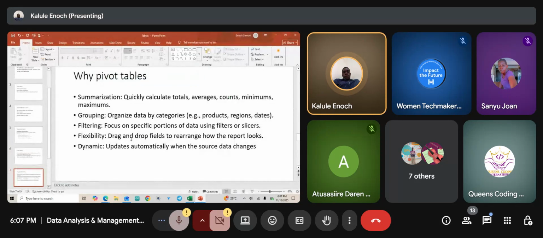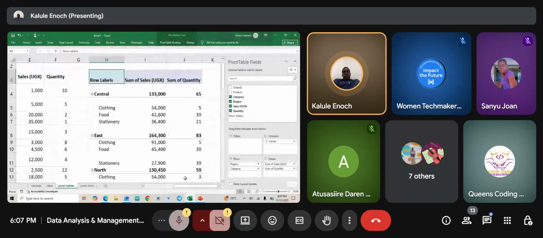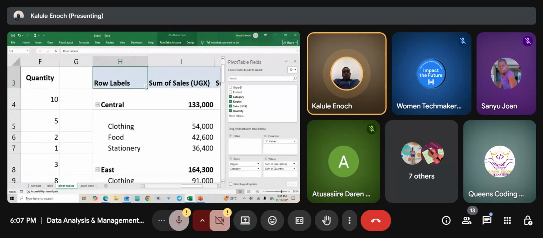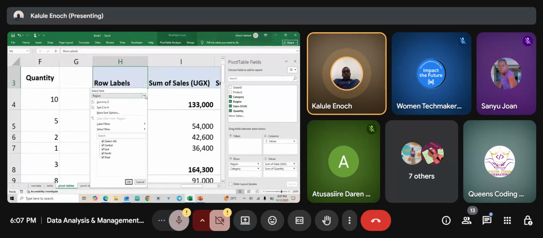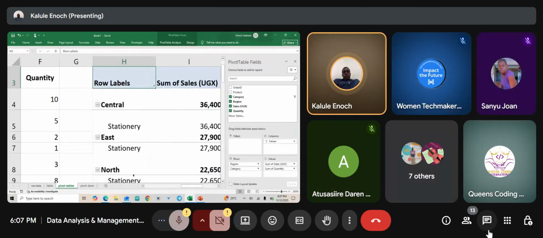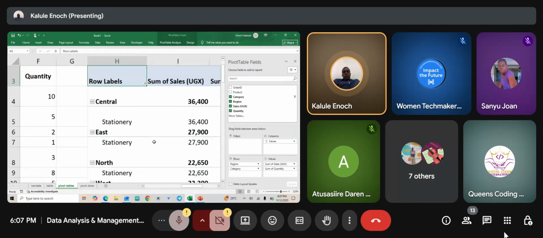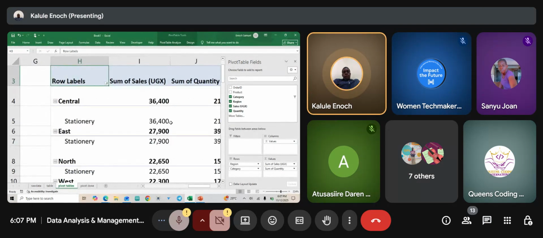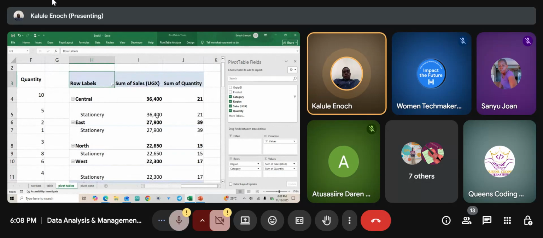The other thing I can do with pivot tables is I can filter. Tables in Excel automatically give you that filter button. We saw how we can remove it with other kinds of tables. So here, if I want to filter, I just come to this button, and say what do I want to filter? Maybe I want to filter categories. Which category do I want to see? I don't want to see food and clothing, I only want to see stationery. So I'll say okay, and in my table the magic will happen automatically. I'll only see stationery items and the amount of money made from that stationery.